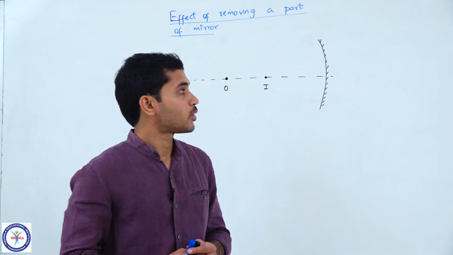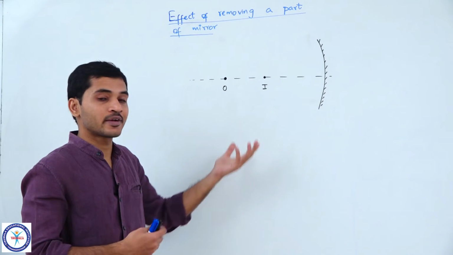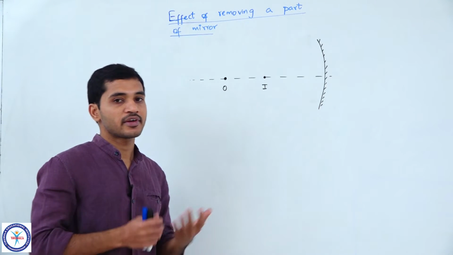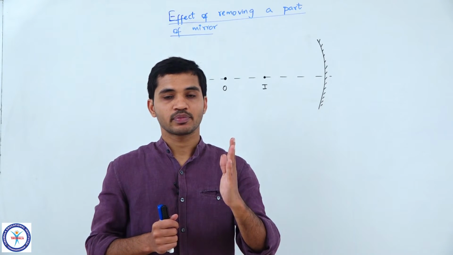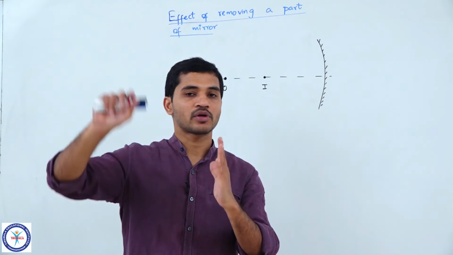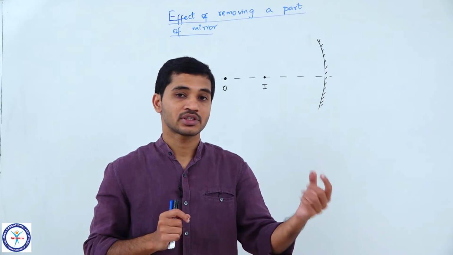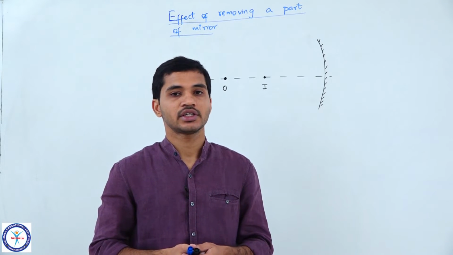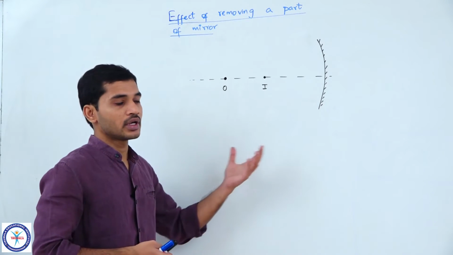Students, now we will discuss the concept of the effect of removing a part of the mirror and what kind of effect it produces in the image which is formed. We have discussed a similar scenario in the case of a plane mirror. I hope you remember that if I have a plane mirror and there is an object, the image will be formed behind at the same distance. Even if I cut and remove one part of the mirror, the location of the image will not change. The only thing that changes would be the intensity, the brightness of it, and the field of view from which the image can be observed, right. In the same manner, let us see what kind of effect is formed in this case.